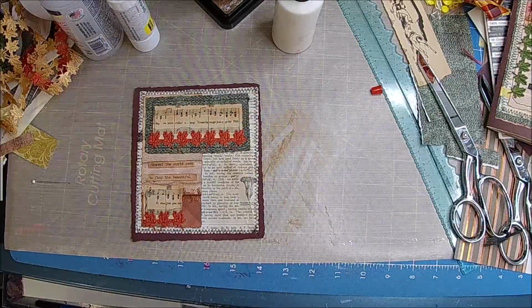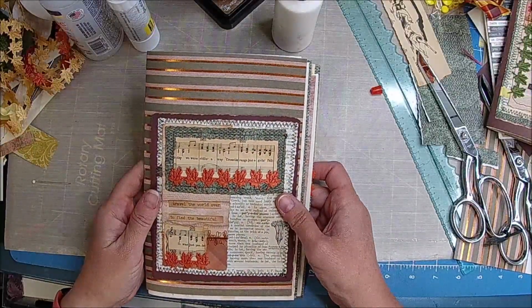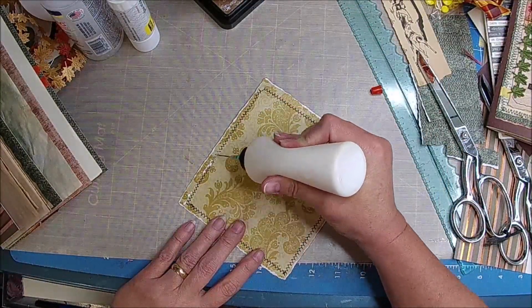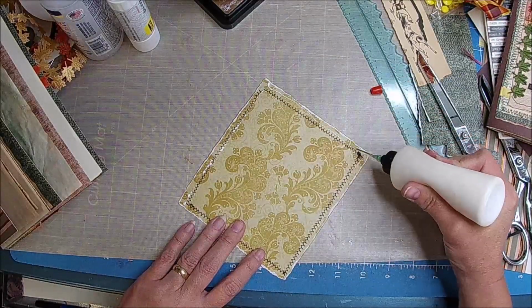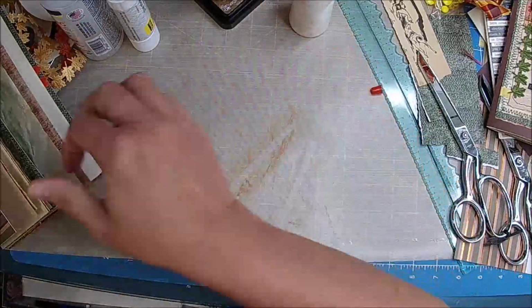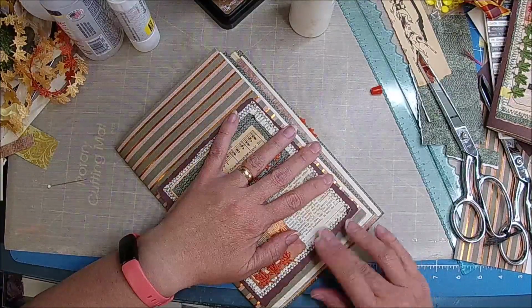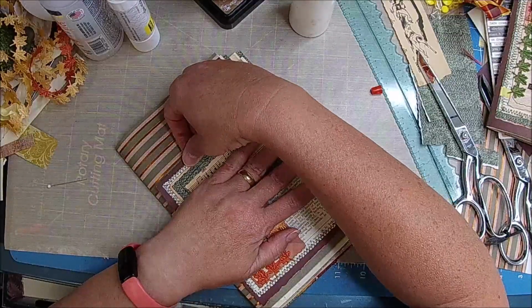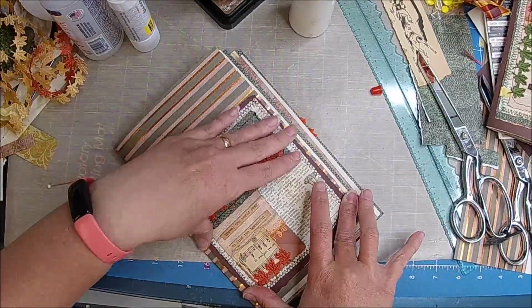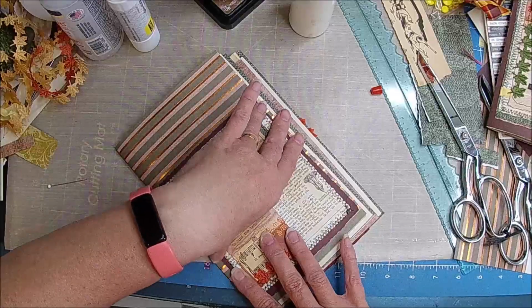Ooh, I love that. I think we're going to call that one done, which is nice. And it just looks so nice there. Again, I'm going to make it into a pocket, just like we did on yesterday's. We'll figure out what else we want to add to this journal. I haven't sewn it in yet because typically I don't sew in my signatures until I'm done sewing everything. So like a fabric flip, you know, am I going to put a fabric flip? And I want to think about those things before I sew in my signatures. So we're just going to decorate for a little bit before we sew them in. Kind of figure out what we're doing here.